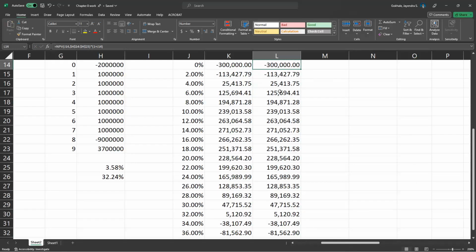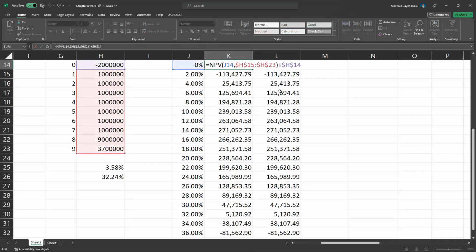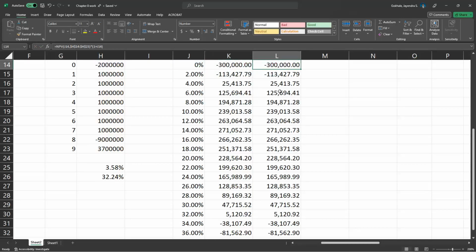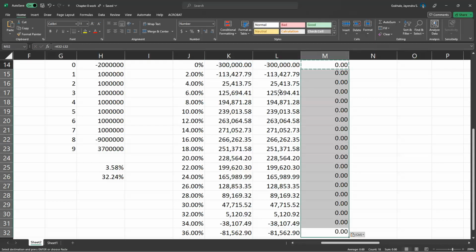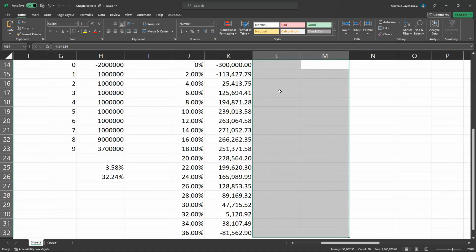Now the values are all consistent. So both the formulae for NPV yield the same results. In other words, we can use it like this, in which the initial cash flow is added outside the NPV function, or we can keep the initial cash flow inside the NPV function, but we need to multiply it times 1 plus rate, whichever way. To check whether both of them are exactly identical, just take the difference of the two. It has to be 0.0, and it is 0.0. So that means they've got the same results.